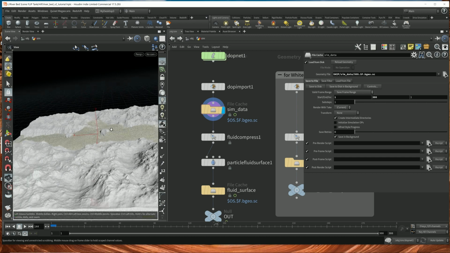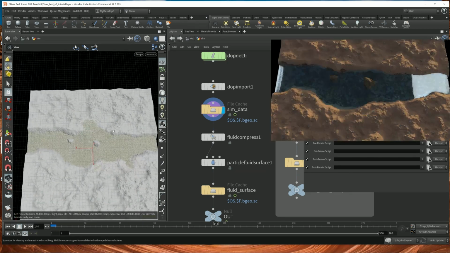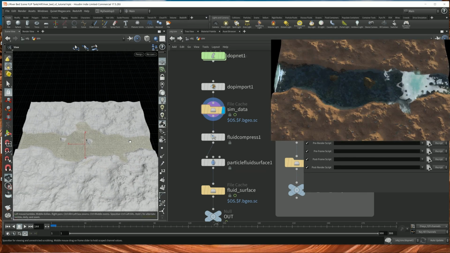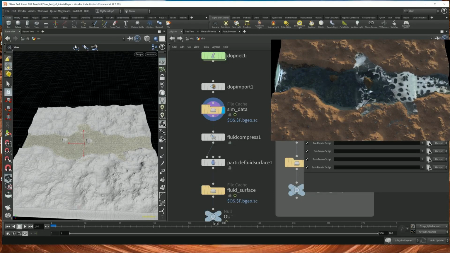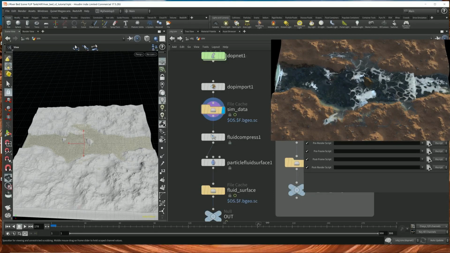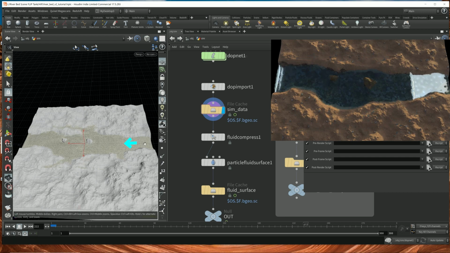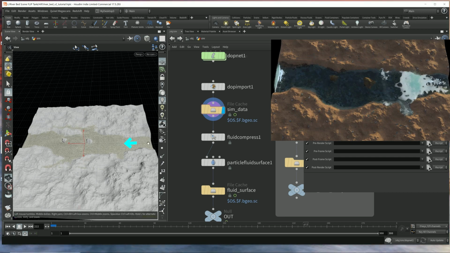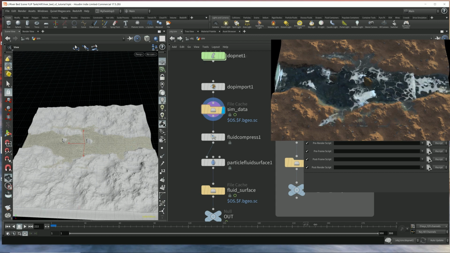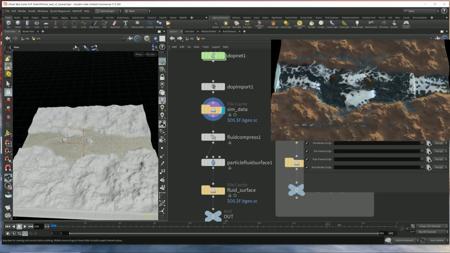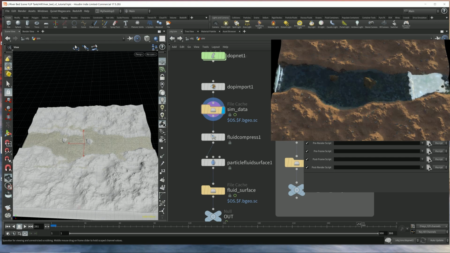I want a top-down view. If you look carefully, you can see that the water is coming from this side, and it's all moving from right to left. And it's just going to continue moving like that infinitely. So this is very handy for creating a river of some sort.